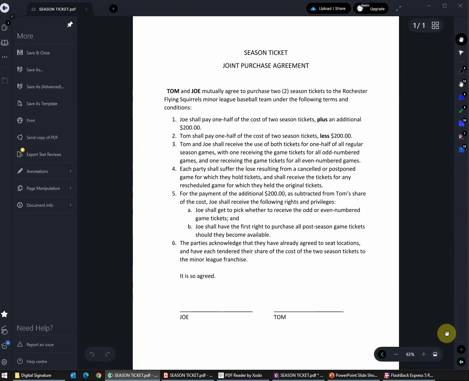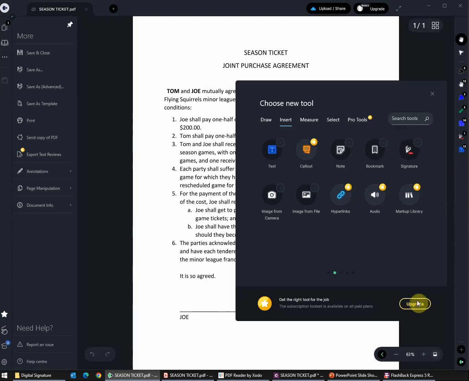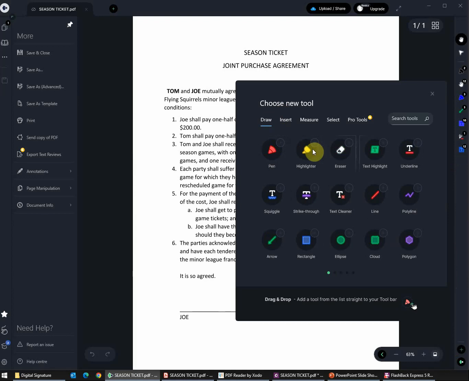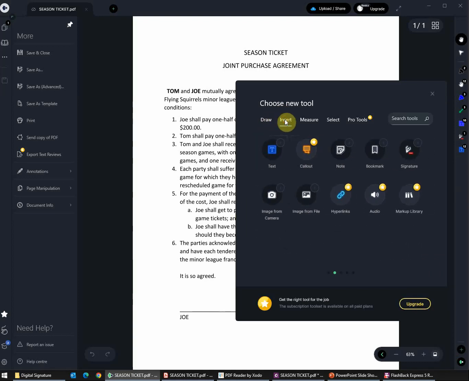You'll see here there are a lot of tools. You can draw, you can use a highlighter, erase things, highlight text, underline, and these are all annotation functions or draw functions. You can insert text in a text box, callouts, add notes, bookmark a page, pull in an image.